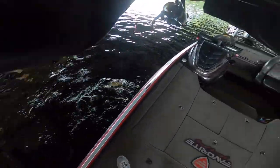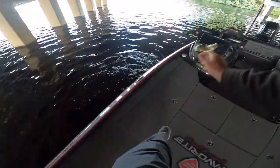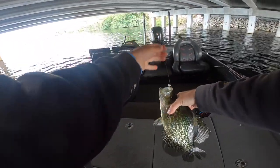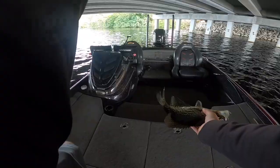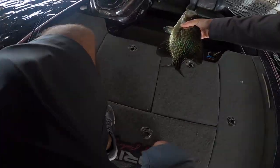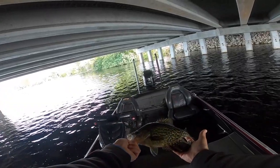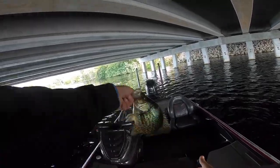There he is. Oh yeah. That's a good crappie right there. Whew. Saw a group of them on the Livescope there. Just jigging it up and down. I can kind of see them moving around. There we go. I think I'm only like 5 minutes in.